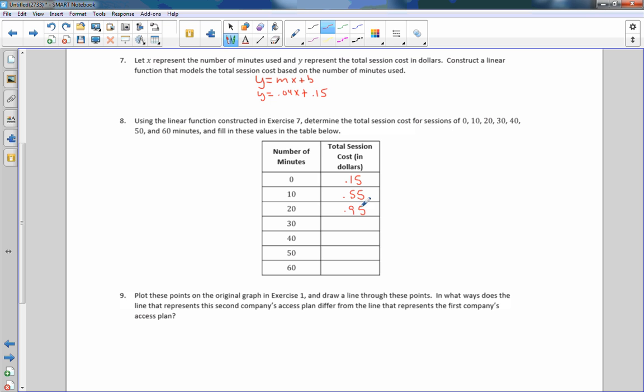So I'm going to stop calculating right there because these are going up by 10, 10, 10, 10, 10. So it's the same multiple every time. And if you notice, we're increasing by 40 cents every time. So 95 plus 40 is $1.35. $1.35 plus 40 is $1.75. $1.75 plus 40 is $2.15. $2.15 plus 40 cents is $2.55.